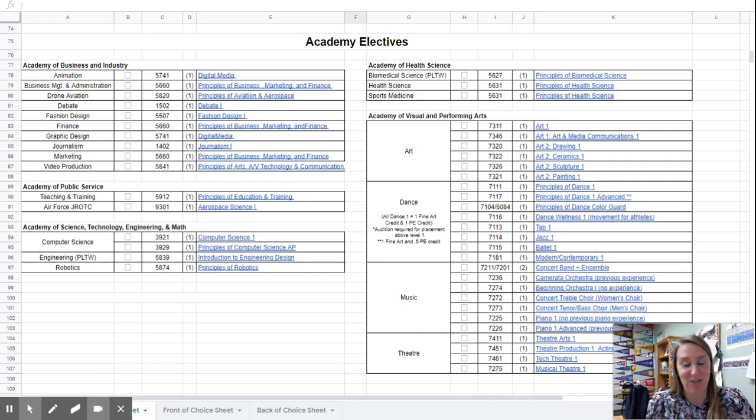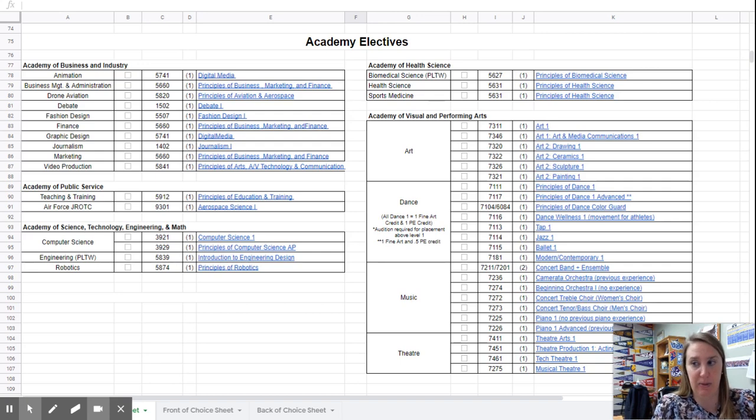I will say you do have to wear your uniform once a week, but a lot of students don't find that hard. They actually think it's kind of neat because it identifies you with your family of ROTC that you make. So it's a cool option, and it gives you your PE credit.